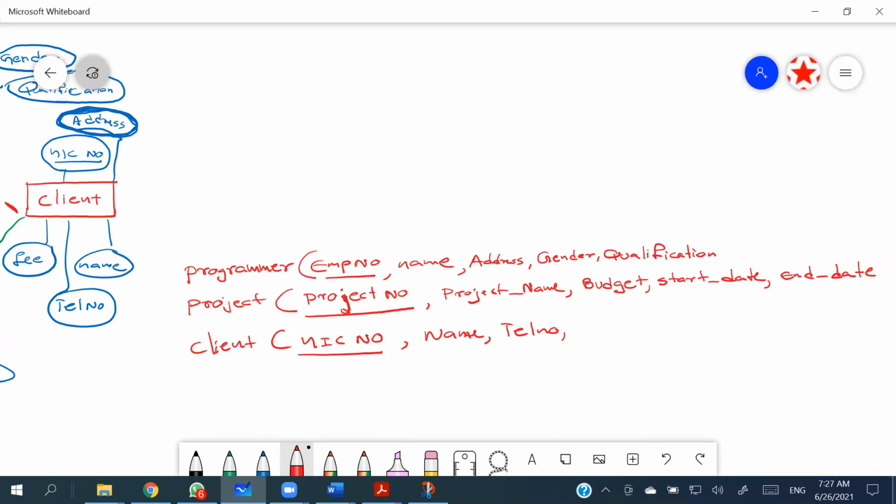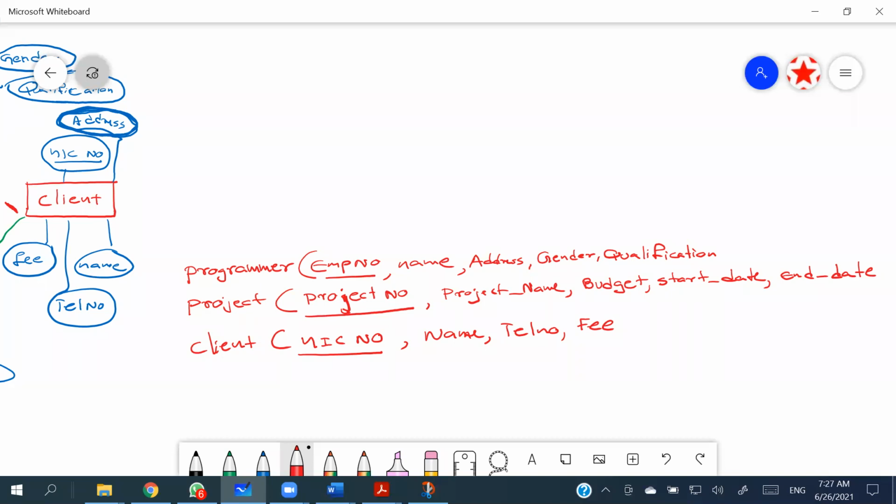Yeah, I doubt about this fee, but for the moment, let's go with that. All right. So this is the way we are going to plot the attributes.